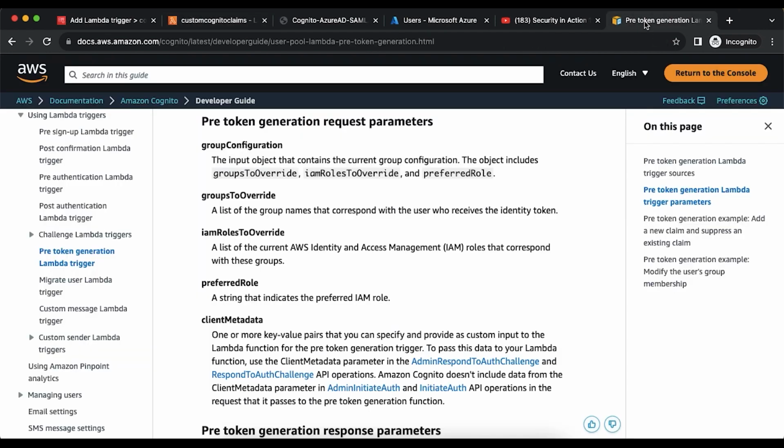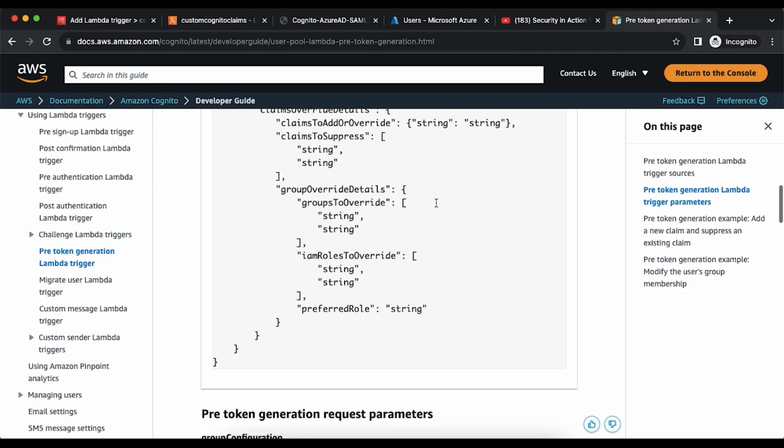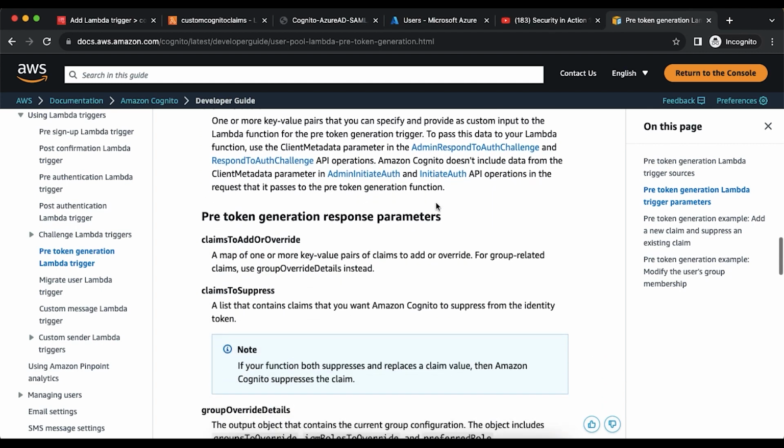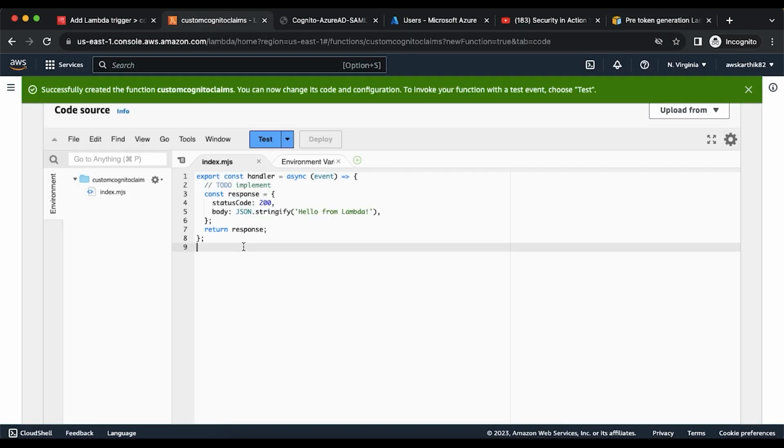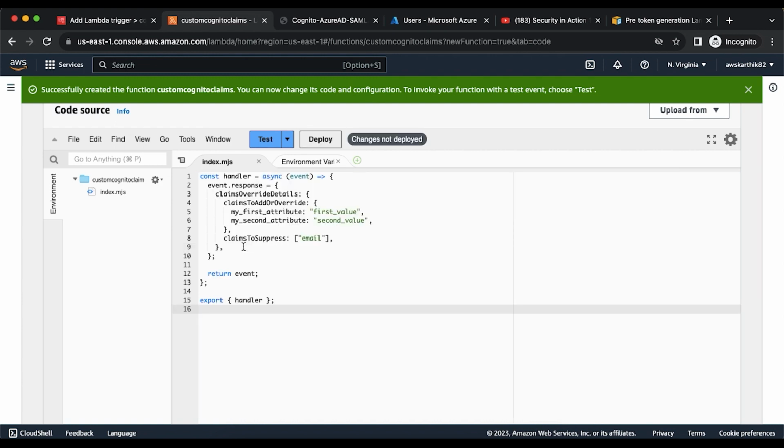So let's go to the Cognito documentation, and if you scroll down, you will see a sample source code. So copy that, click this button to copy the source code, come here, replace this function and click deploy.